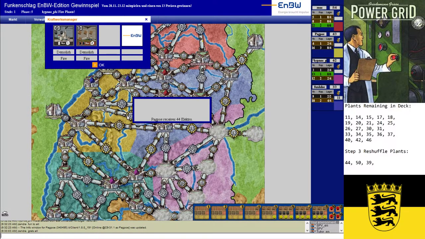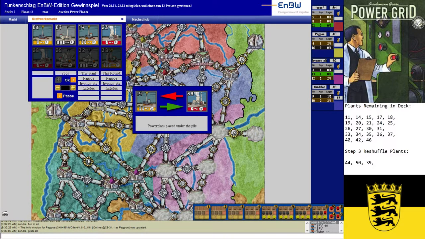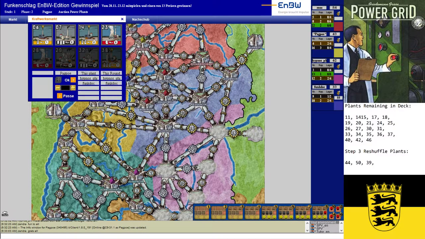Roos just keeps building above me, man. I don't like that play on Baden. I really don't like that play on Baden. Oof, there's 14. Okay.